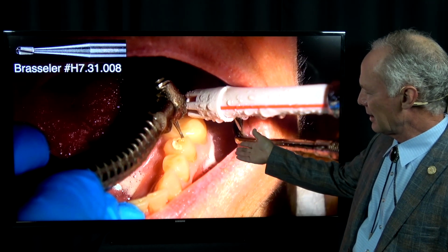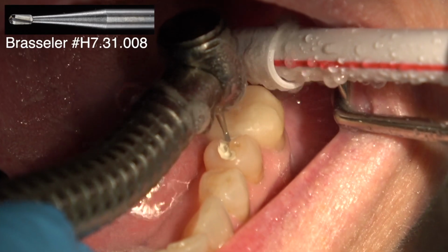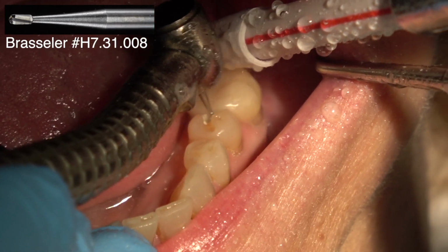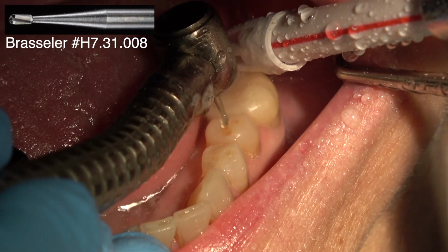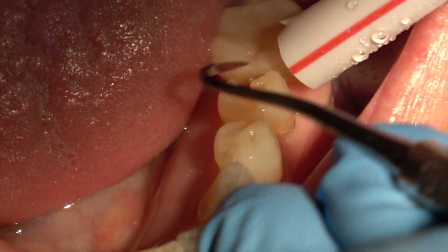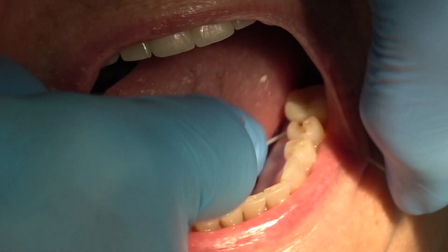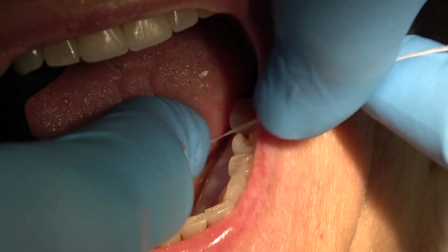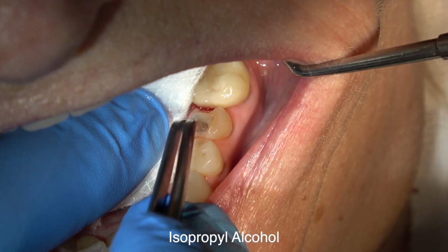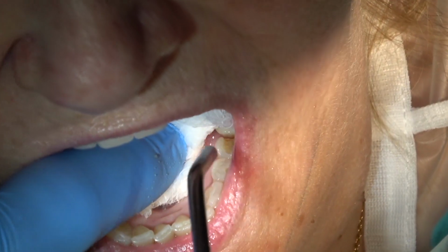So now I've anesthetized the teeth. The patient's returning for seating of the inlay, and after I've anesthetized, I'm just removing this provisional restoration with my 330 carbide burr. Just light touch, not touching the tooth, and then using a scaler to remove any little bits, and then we'll floss that. Then isolate the tooth and clean it with isopropyl alcohol on a small cotton ball. Rinse it off.